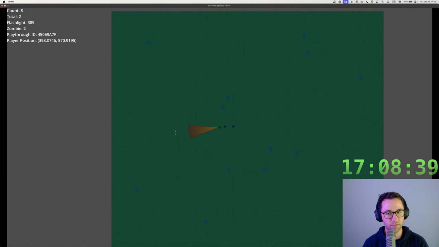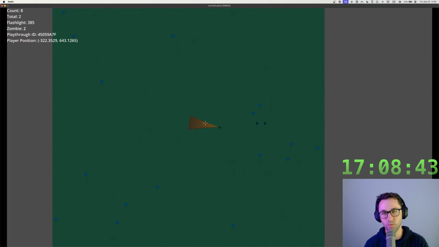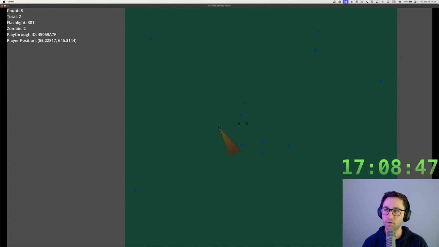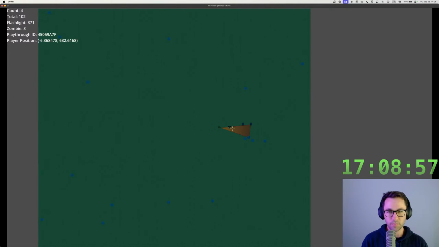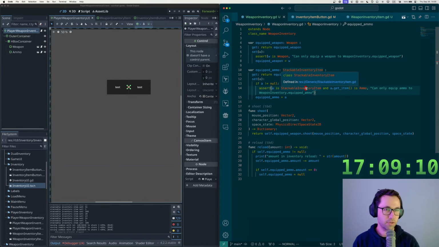I've also built a chunking system and a save system, so as you move around, zombies and other things get loaded in and out. So what I'm going to be focusing on this stream is improving the player weapon system. I mostly have it working, but need to work out a few issues in how I'm doing everything, and to just make it a little bit cleaner, because right now it feels a little chaotic to me. So just gonna be working on that mainly.